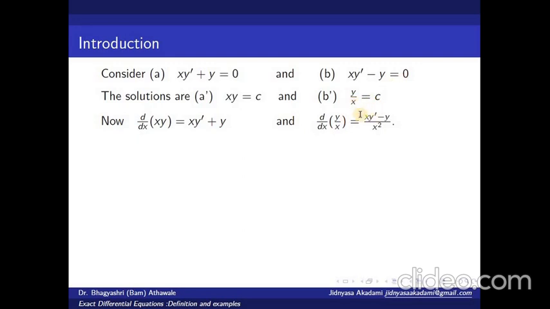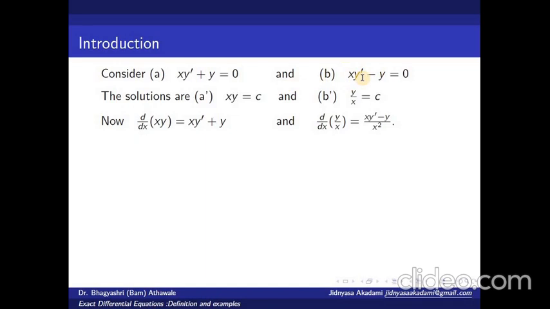See one thing, if I equate this term with 0, then this x square will get cancelled because I can multiply that x square to 0 which is again 0 and I get this differential equation. But this is not exactly the same as derivative of y by x is equal to 0, but it is in fact the simplified form of that derivative of y by x is equal to 0. And here it is the exact form of derivative of xy is equal to 0. So this equation we call an exact differential equation and this is a non-exact differential equation. Both are very similar, both are very simple, but one is exact and the other is not.